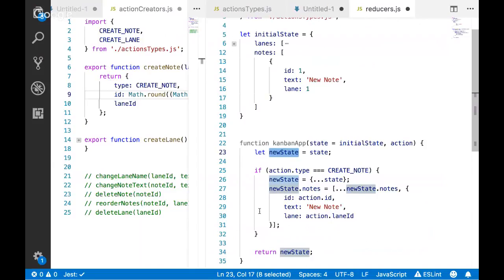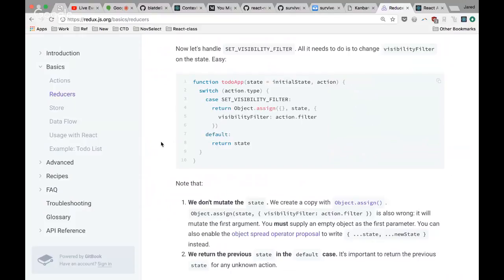I don't know if we've written switch blocks, but they're just a way to do a much simpler version, if you have a lot of possible conditions, instead of doing an if, else if, else if, else if, else if. A switch is a simpler way to do it if they're all unique. If you can't have the same, like match multiple, then it's a really easy way to do something like that. All right, so let's see what we've got.